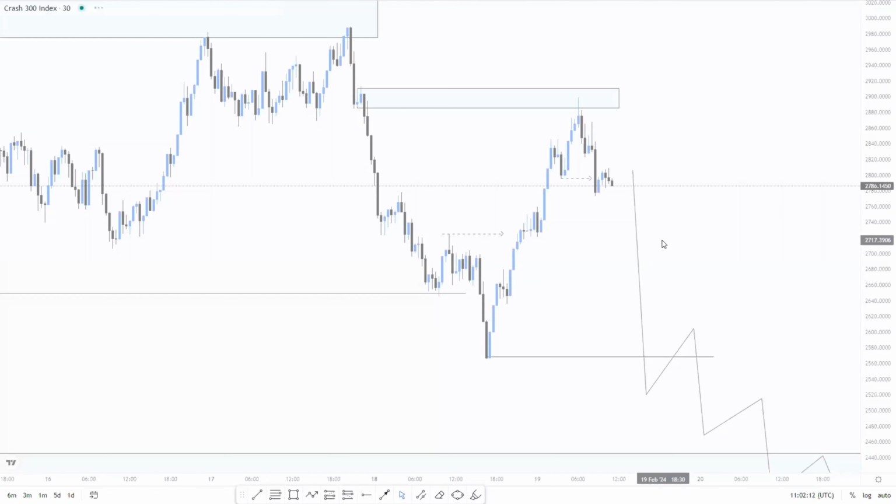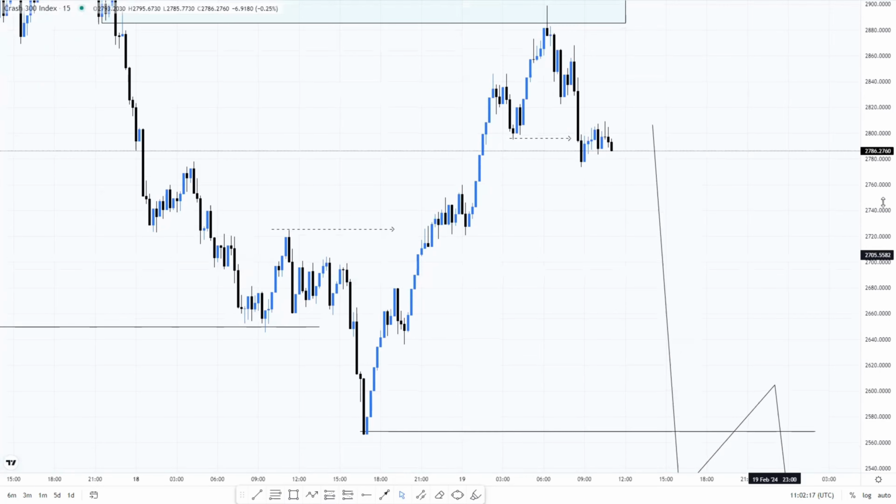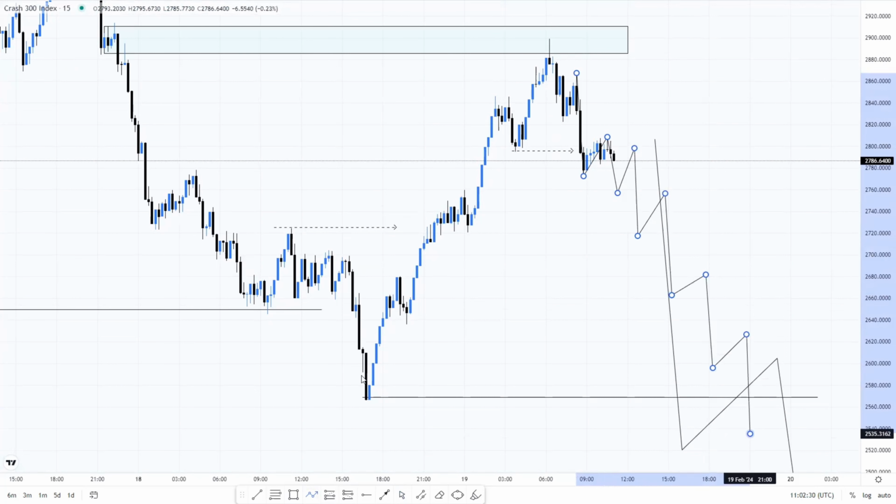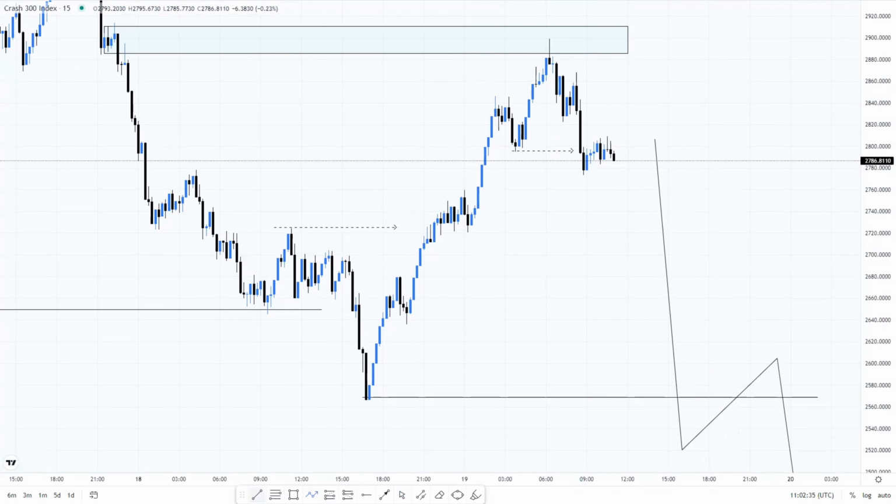So here, all you now need to know is that this sub inner structure will remain the same. So what do I mean by sub inner structure? For example, let's say right now here they come and break this. Once they break this, they are going to respect this sub inner structure up until they come and take this out, right? So once they break this, you now need to know that they might not come anywhere up there. So once it's broken, you know that the only pullback you have is going to be within here. Then the market keeps going and going and going.